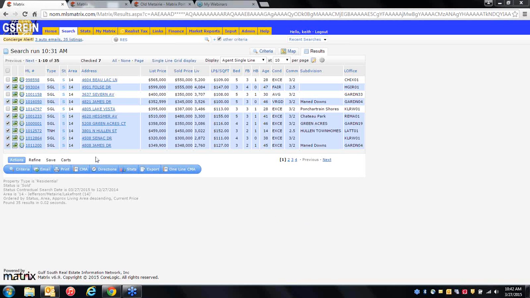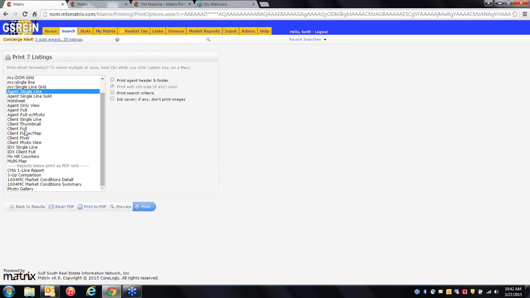Now, on the auto email, Susan, I will say there is not an option on the auto emails. But if I do a manual search, I can hit the print button, choose the full view and email it to my client, and then do the full view and email it to me. Or if I hold down the control button, I can email the full and the client view to myself. You don't want to send the full to your client, so email both to myself, and then I can just forward the client view to my client.